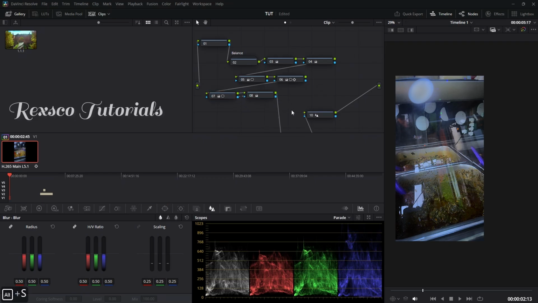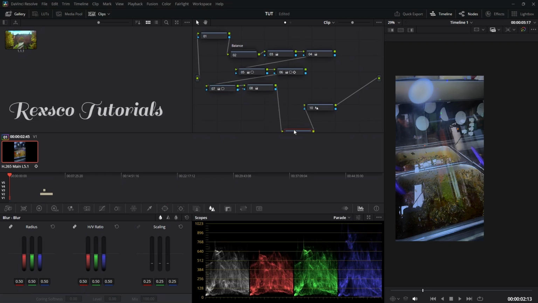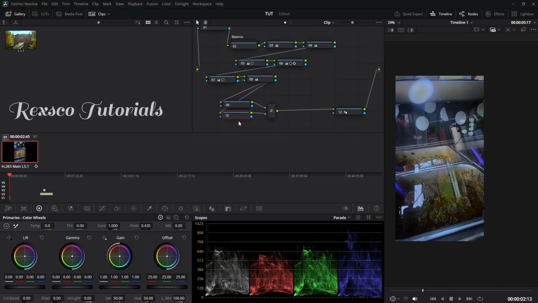At this junction, I can decide to come here, create a new node. Now this new node I'm creating here, let me move this down. I'll use this as a parallel. Alternative L. I did a very big mistake. Sorry. I did alternative L, which is layer mixer. That is layer mixer. I think I'll do a separate tutorial for layer mixer. I did a very big mistake.